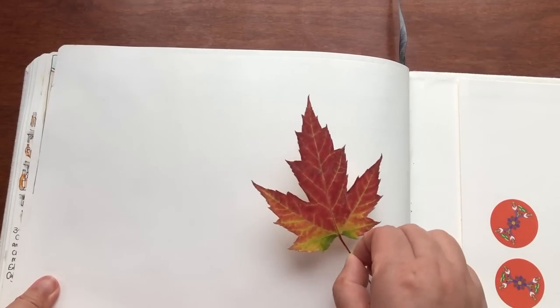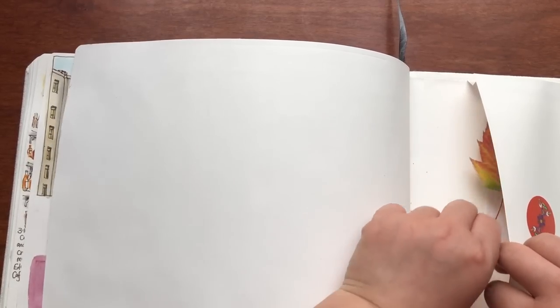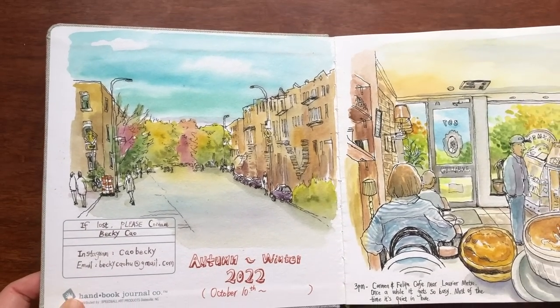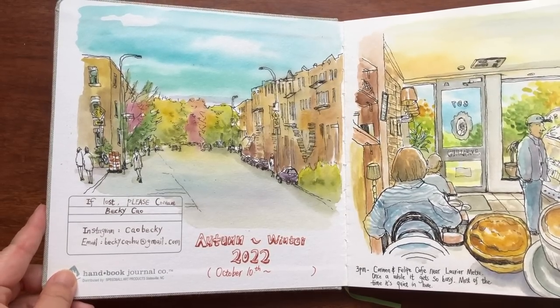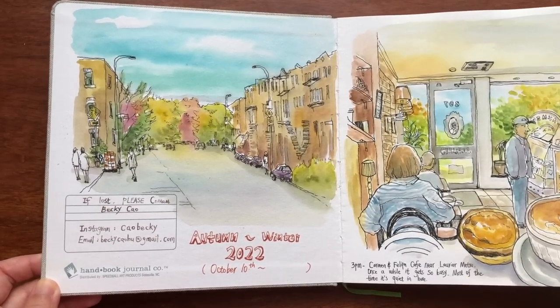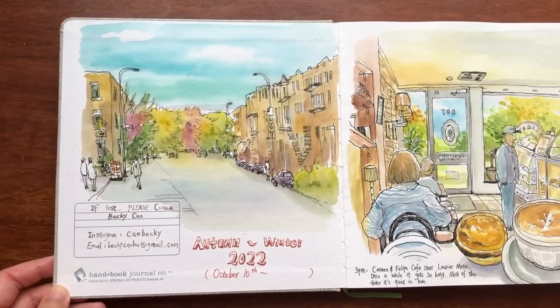I saved a leaf from Square Saint-Louis — that's it for this sketchbook. Now moving on to the fifth and last sketchbook I filled up in 2022 — a Speedball brand Handbook Journal. This is real watercolor paper, weight 140 pounds, very heavy — almost as heavy as the Etcher Perfect sketchbook — and can take many layers of washes. I started this sketchbook on October 10th, 2022, and filled it up around the last week of November, about one and a half months to fill about 60 pages.